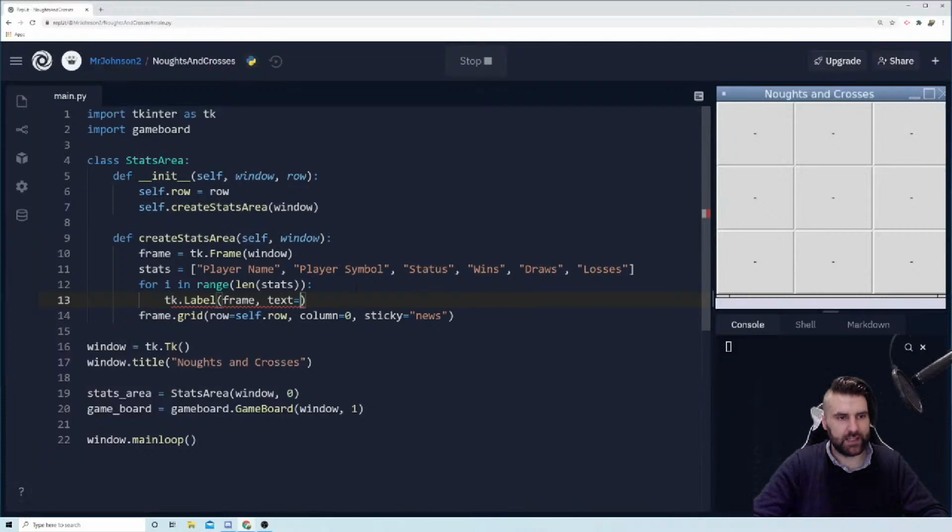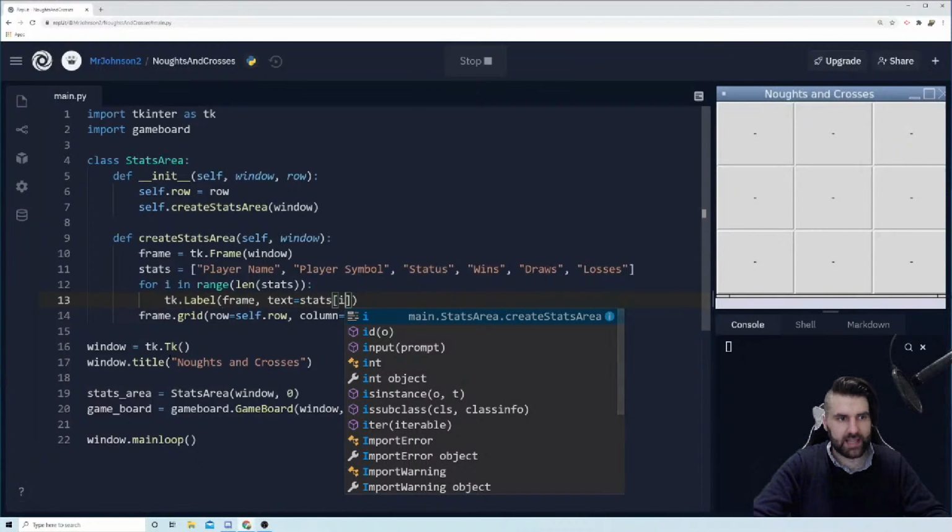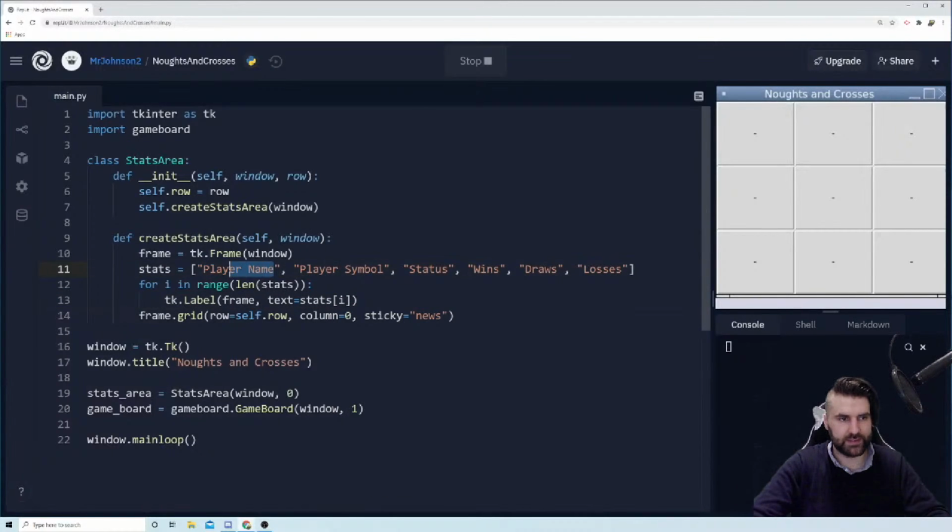So we're going to say tk.Label frame text equals, and our text is going to be equal to stats at position i. So i will start at 0, and so it will select player name, then it'll be 1, so it will select player symbol, and so on and so forth until it's gone through all of them.